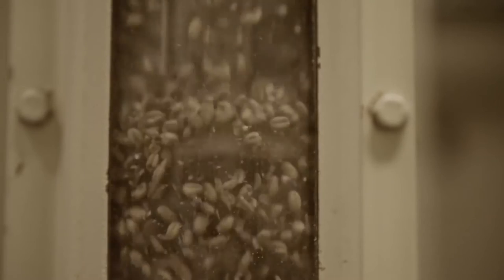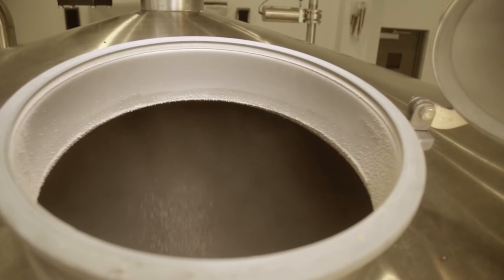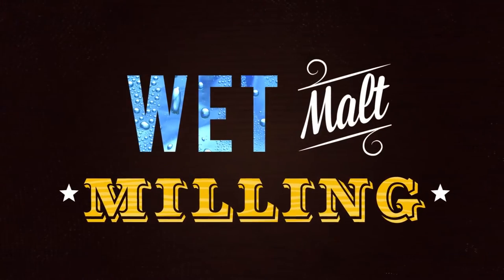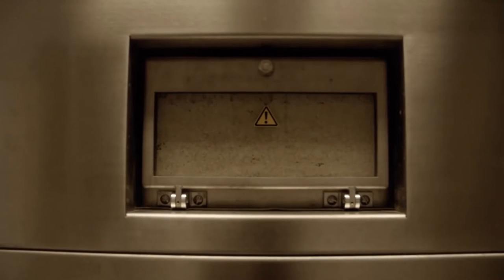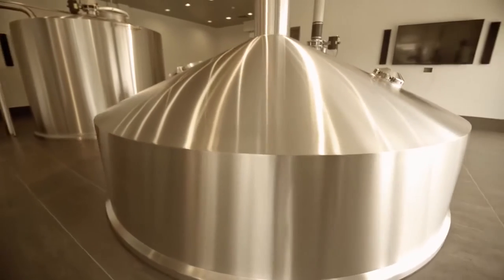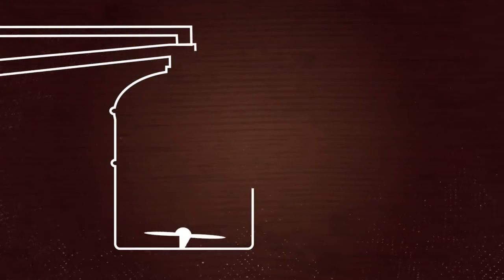Malts are packed with all kinds of wonderful starches that we want to get a hold of. We start our process by milling the grain, which gently cracks open the husks, exposing all the delicious stuff inside. Here at Abita, we use a process called wet malt milling to prepare the grains to release as many of their sugars as possible during the brewing process. That malt gets stored in the silo to your right as you look down the line of tanks.